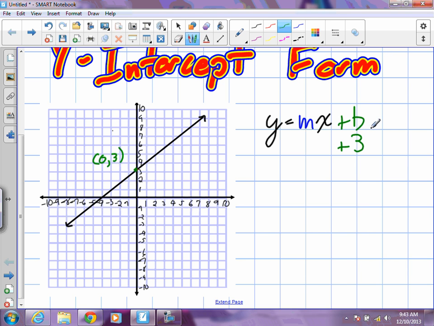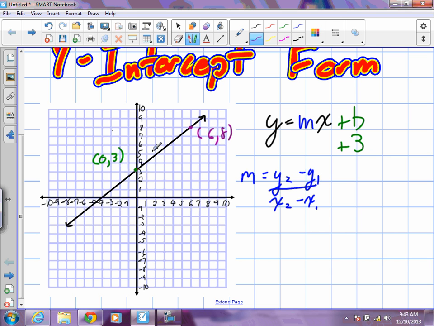Just built that part of the equation. The next thing we need to figure out is our slope. Now our slope is a little harder. Remember our slope, which is called m, is equal to (y2 − y1) over (x2 − x1). So we're going to find some coordinates along here. One of the coordinates we have is (0, 3). We can use that one if we like. Another coordinate is here, at (6, 8).